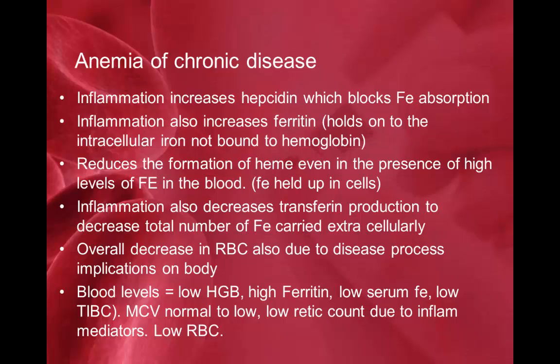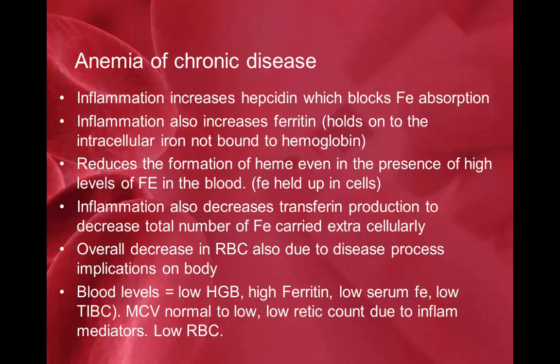Signs and symptoms basically depend on the underlying disorder. This is a normocytic, normochromic type of anemia. These patients would have low hemoglobin, low hematocrit. The MCV will be normal and the MCHC will be normal. Now, they would have variability in the other values. Remember that one of the pathophysiologies is impaired intracellular iron metabolism, so the iron level could be low with high storage and low total iron binding capacity.